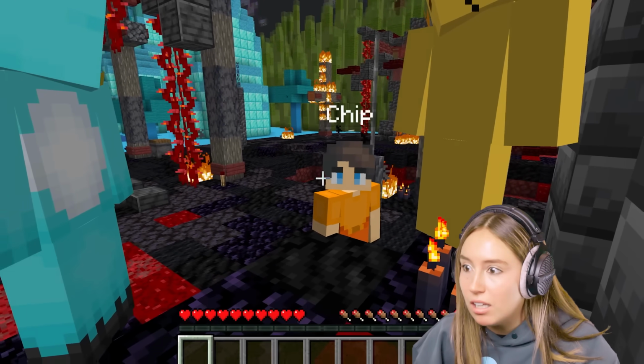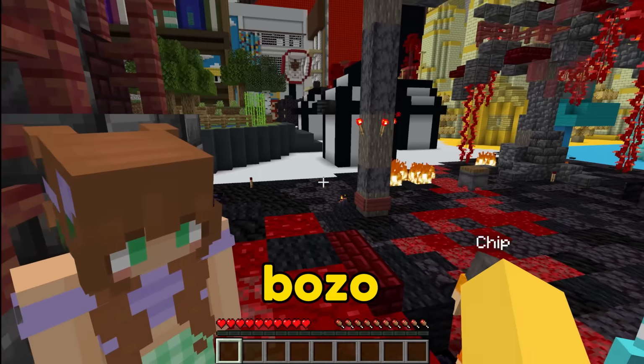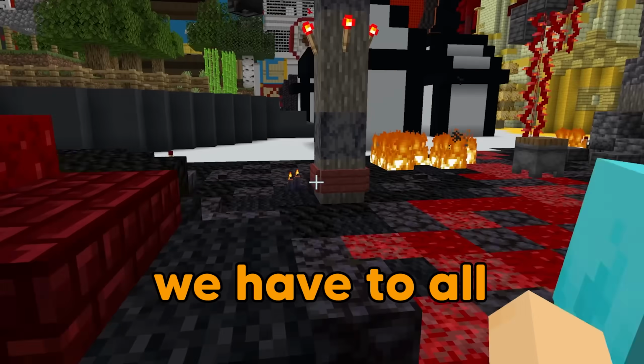Wait, guys, Ethan's still alive. We don't have much time left to get him. Quick, we need to find him. Bro, where is that Bowser? He should have hid right here in the red. You're right, guys. We are a big team of four. We have to all fight him together.